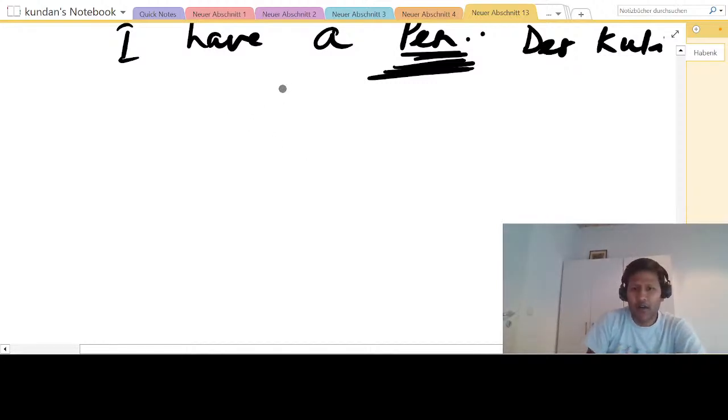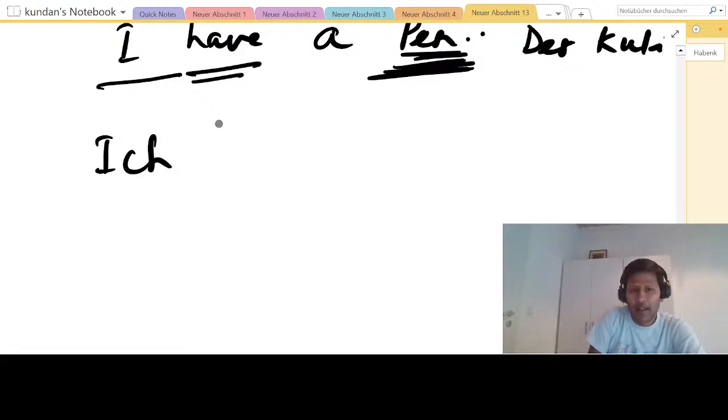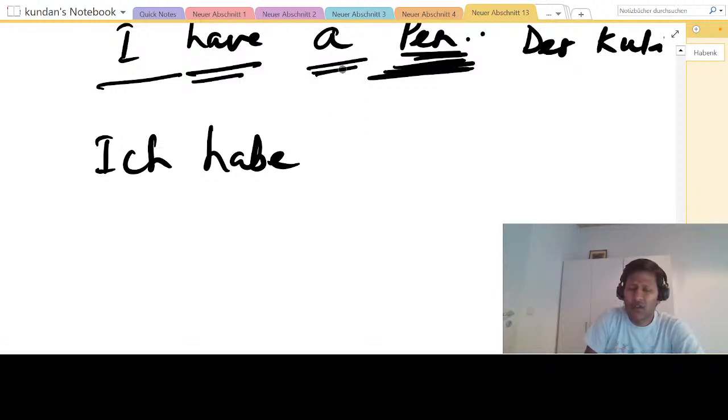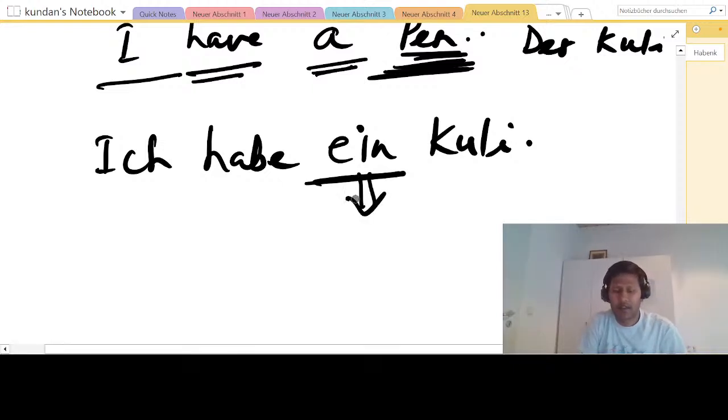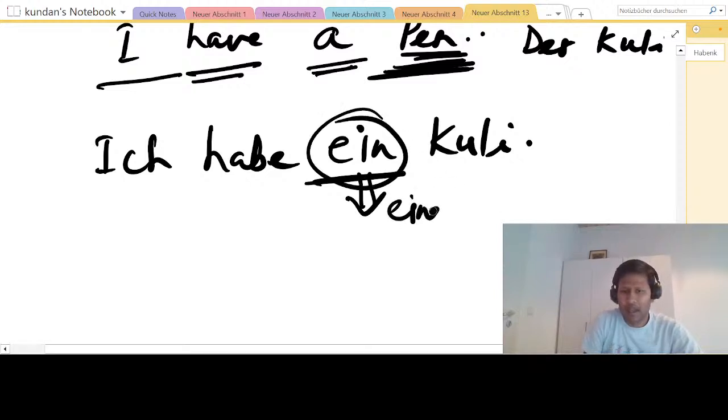All right, so now I will say "ich habe". Let us say that I don't know how this changes and all, we don't know accusative and all. So I will just say "Ich habe ein Kuli", which is wrong. I'm saying this sentence is wrong. Why? Because this "ein" is not right, because this will get changed, and that's why we have assembled in this class. Let me now come to accusative and nominative immediately, and then we will explain why it should not be "ein", it should be "einen Kuli".